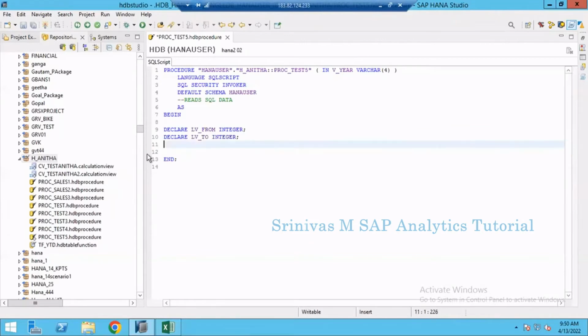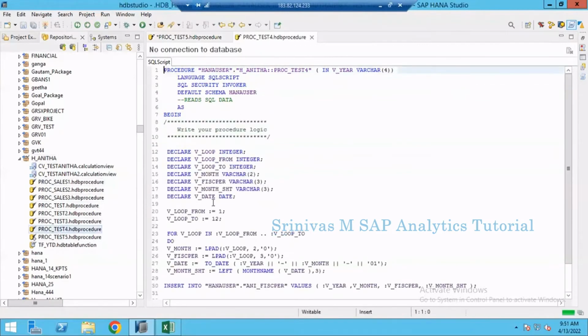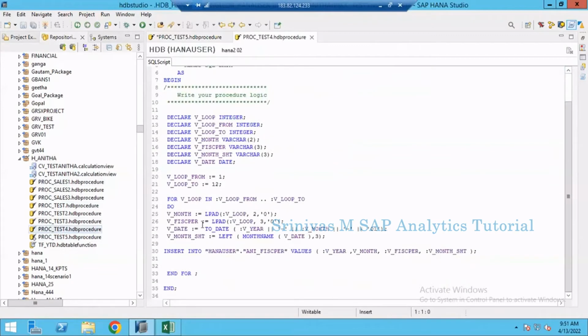And next, to do the loop, I need lv_loop to capture the runtime information, of type integer. So I am defining 3 integer parameters. Let me check the code reference to see what I have written here. It's a simple code, not a big deal.